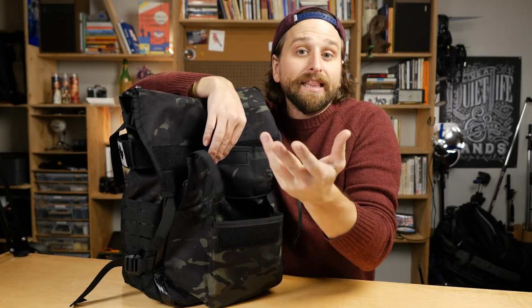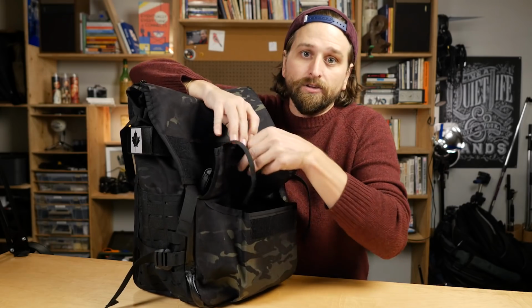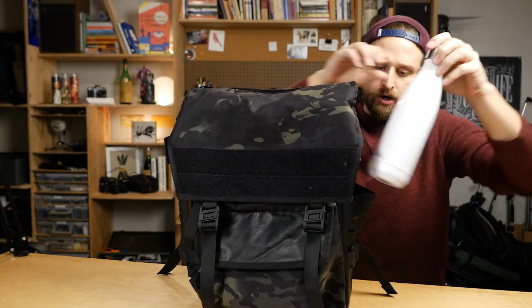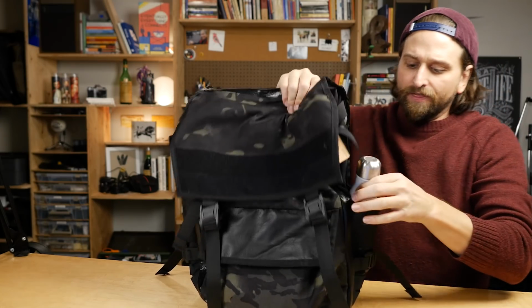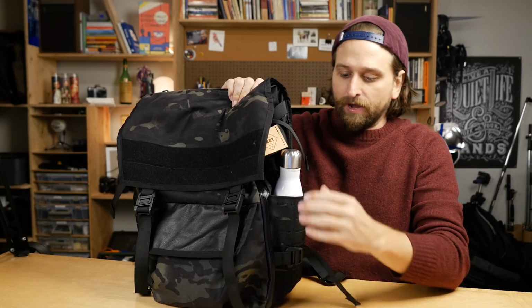But as it is, I like that at least it's three-dimensional so I can put stuff in there and it's not hard to get out of. It's easy to see into. I'm liking using this. Now there are two side pockets, all right, for your water bottle type stuff. They don't have any dimension to them. This is another place for potential improvement.